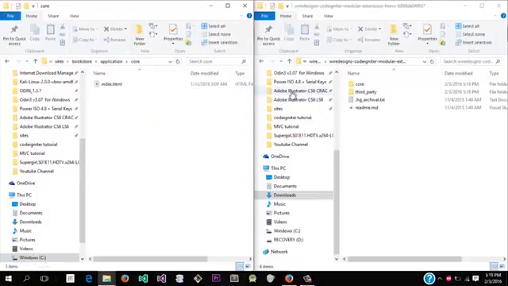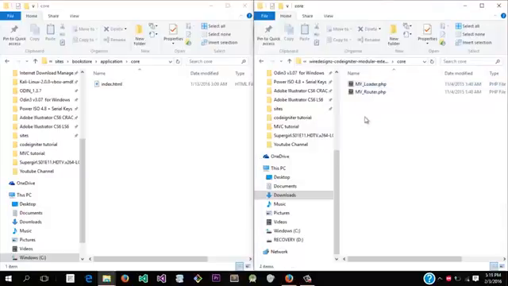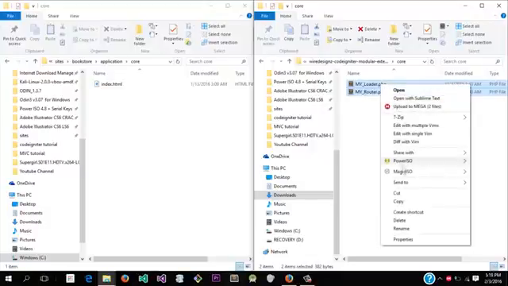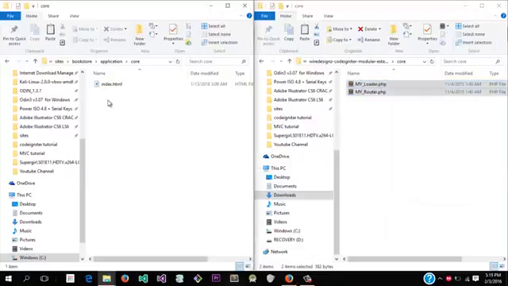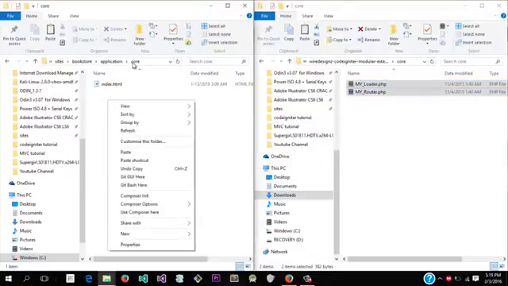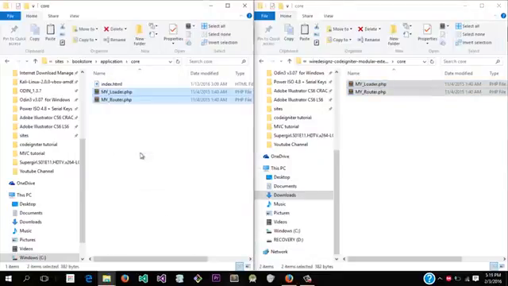Inside the core folder, we'll copy the content of the core folder that we downloaded inside the Wire Designs Codeigniter modular extension, and we'll have two files called MY_Loader.php and MY_Router.php. We'll copy these files and paste them inside the same folder, the application core folder.